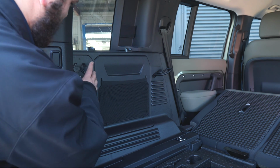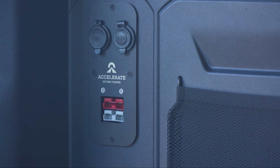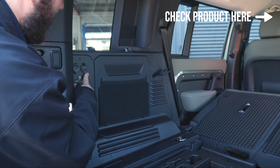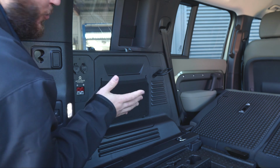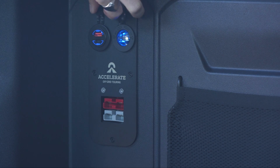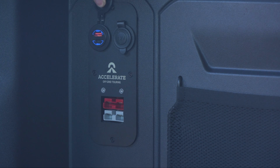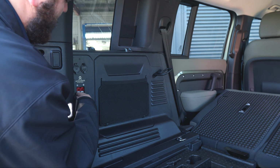So what we've done here, guys, we've actually adapted our Accelerate 200 series cup holder socket bank, and we've flush mounted everything in the side of this Land Rover. We think it looks super nice and neat. It's powder coated, a similar color and texture to the rest of the body, and houses 4 sockets. So 2 Andersons and 2 sockets. In this case, we've done 1 Grey Anderson for power output, so like to the customer's fridge, or if they've got a small compressor or something along those lines, they can plug it into that one.